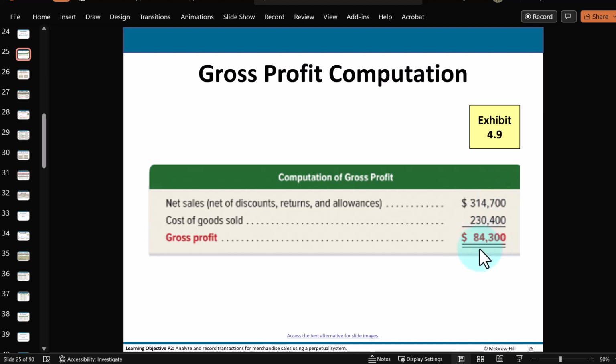And from this gross profit, now we have profit to pay off other expenses of our business, like our rent, like the utilities, like the wages and salaries of our employees, eventually going down to the bottom of the income statement to get that net earnings or net profit, or what we learn in our chapters, the company's net income.